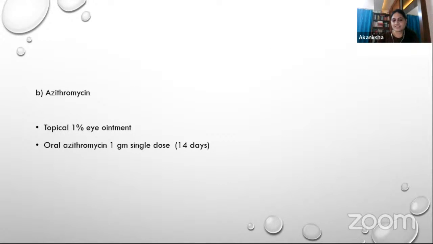Macrolide antibiotics like azithromycin have also been routinely used. They are available in topical as well as oral formulations. The topical, for ease of convenience, is preferred. And also, since oral azithromycin has a documented side effect of causing cardiovascular arrhythmias in patients with QT prolongation, it should be avoided if there's a history of cardiovascular disease. So topical would be maybe the preferred choice in these cases.